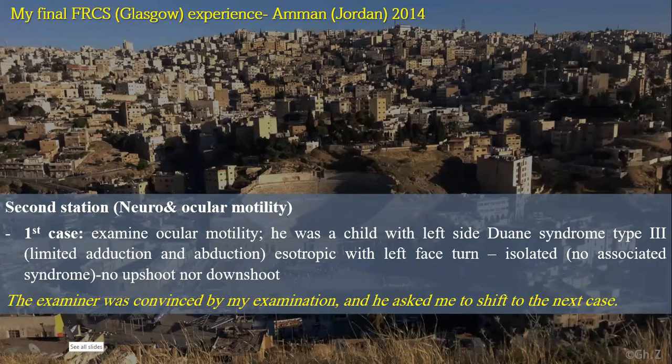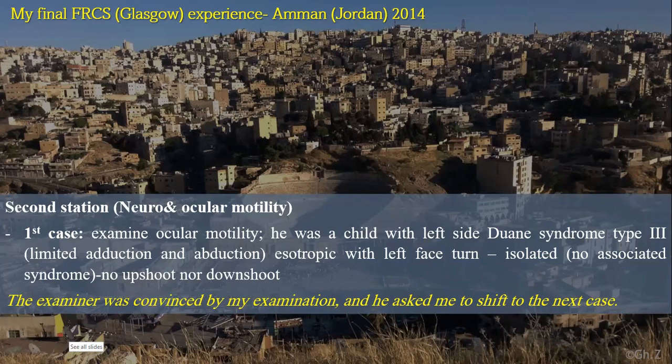So my first case in the neuro and ocular motility station, the examiner asked me to examine the ocular motility, and he said motility. He didn't say a professional term like versions. So they are trying to simplify things, but we as candidates try to complicate things. And you will realize this later on after the exam. So he asked me to check for the motility.